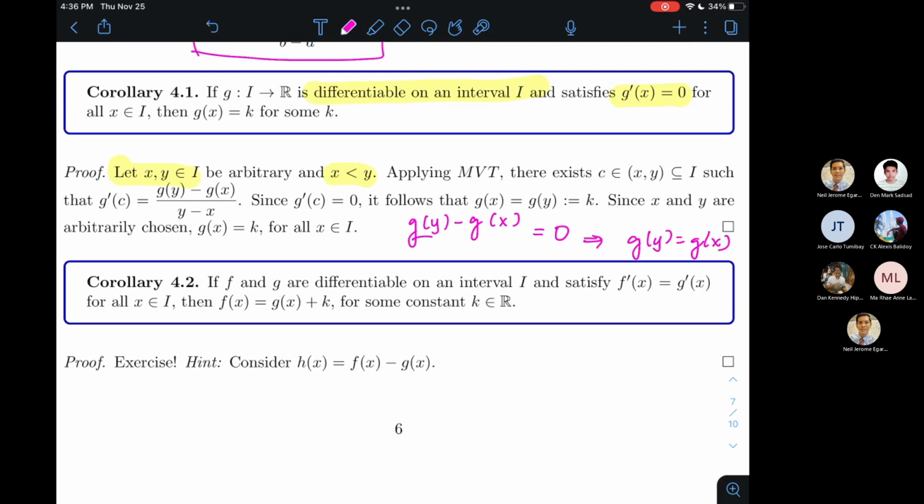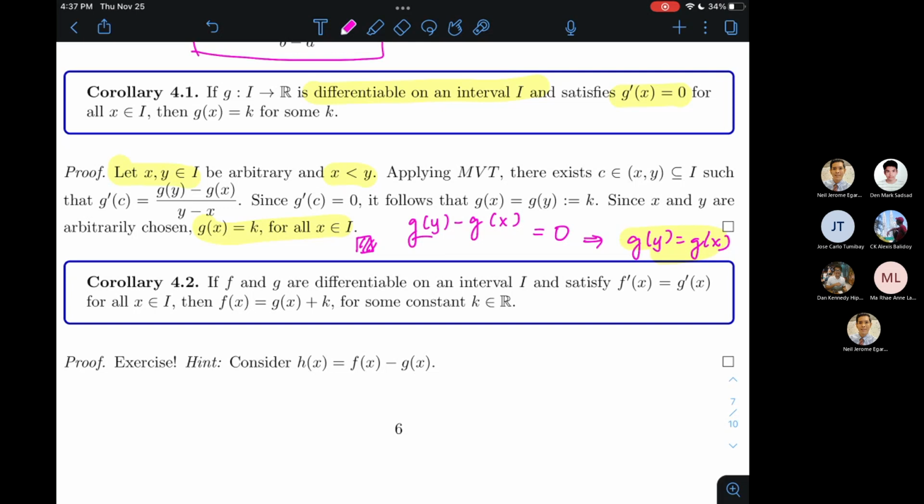So x and y can literally be any element of the interval capital I. So ibig sabihin, mafo-force tayo na lahat ng g of y ay equal sa lahat ng g of x, sa lahat ng x at y doon sa open interval I. So we don't have any choice but to accept that g is constant on the interval I. Okay? Kasi nga, totoo ito sa lahat ng x at y, kahit ano pa sila sa interval I. So ibig sabihin, dapat constant all throughout the interval I yung value ni g. Okay? Thus proving corollary 4.1. Okay, so ngayon, sure na tayo na kapag ang derivative ay 0, laging constant yung function na yon. Alright? Doon sa interval na given. Okay? Any questions with that?